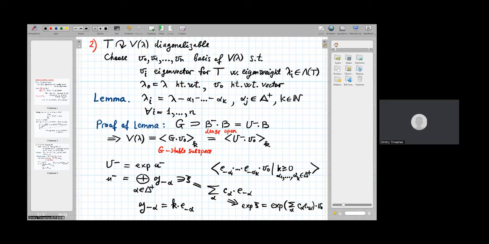This E doesn't stand for exponential. This E stands for this root vector. When you exponentiate, you just multiply. You take this sum to some power and expand this power. And when you expand the power of this sum, when you compute the exponential series, you get summands like this, with some coefficients, of course.